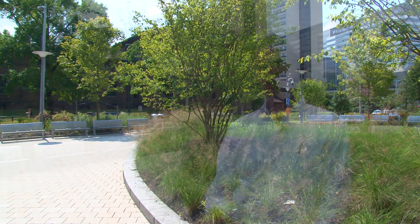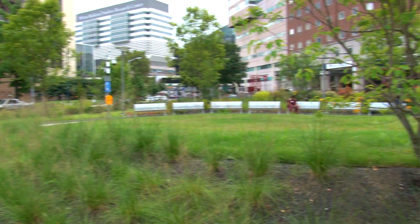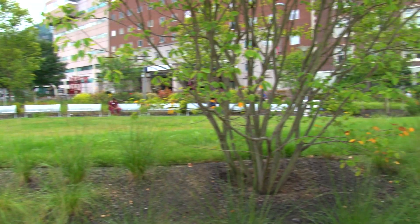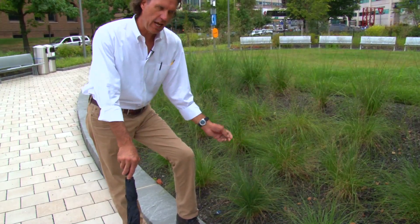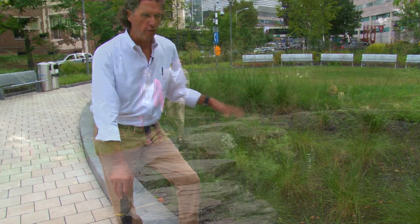In June 2013, Kane Park opened. This is a great little site for lunching during the day. It has pervious paving and native species in the landscaping. These are ornamental grasses that we plant across campus — panicums, sedges — native to the region, and they will spread out and multiply over time.